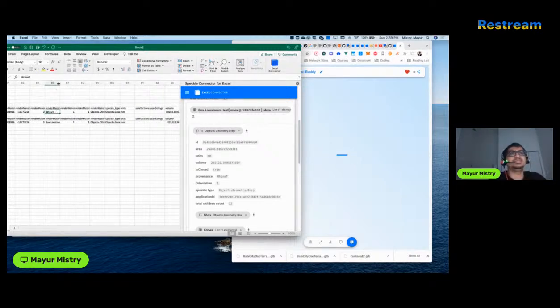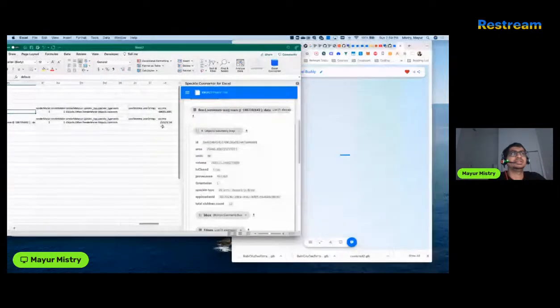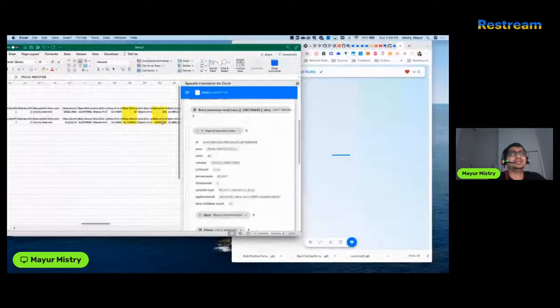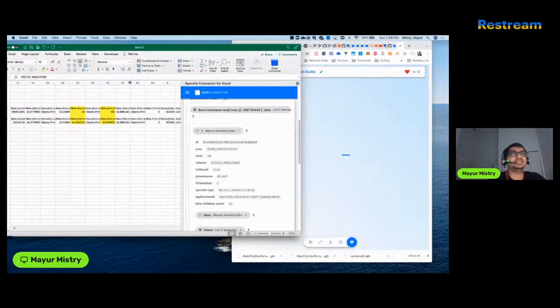Oh, the material is... volume modify. No, but let's give a last try. So Z minus 50.